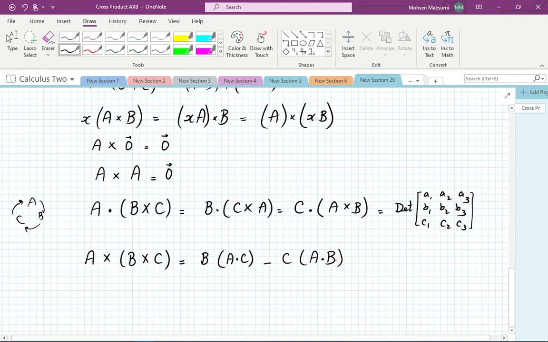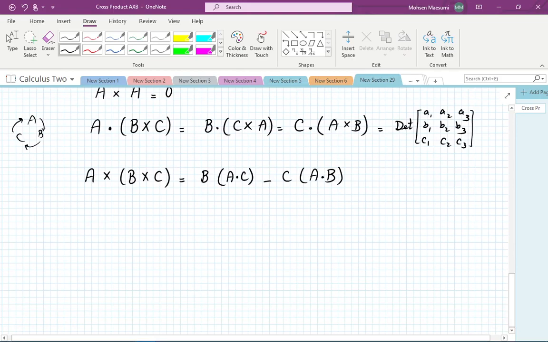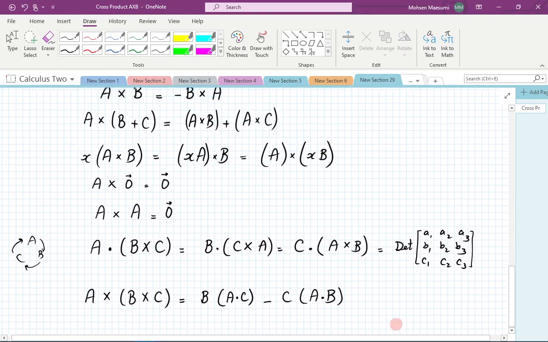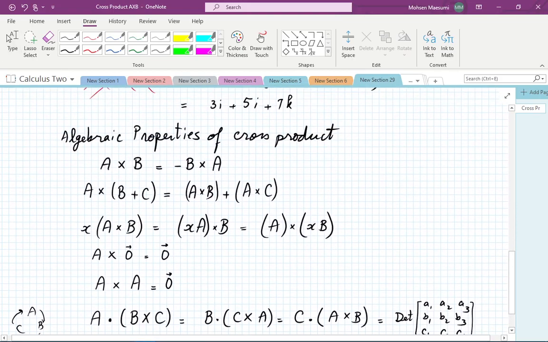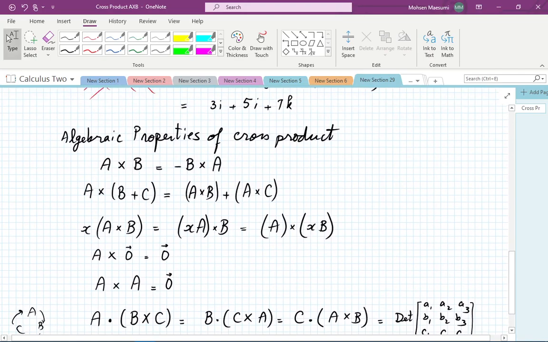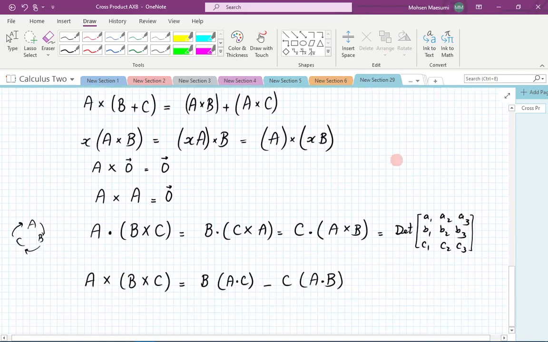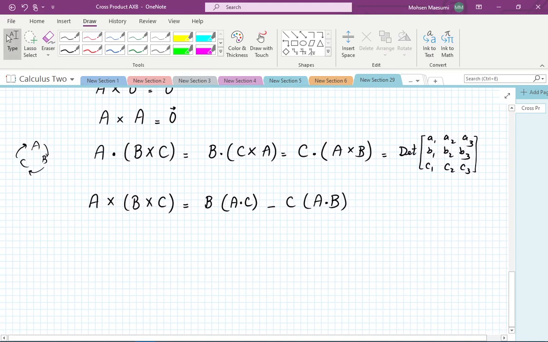That takes a bit of time to show, so we are feeling ambitious and want a good amount of basic algebra. It is a lengthy algebra exercise to show that these are the same thing. But again, we have a lot of other things to do, so we are going to leave that to you to show. So these are some of the properties of cross product. We list them under algebraic properties, just well, algebra.